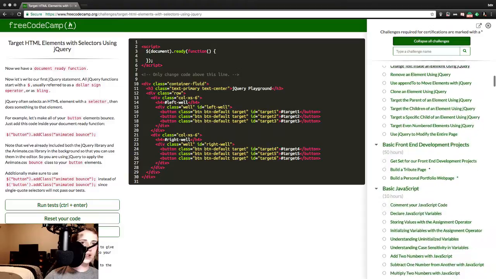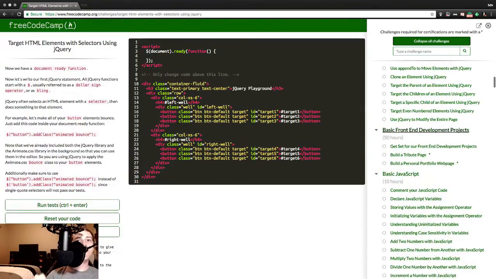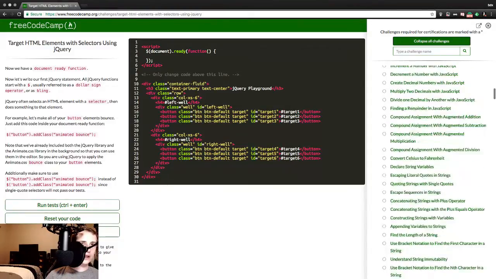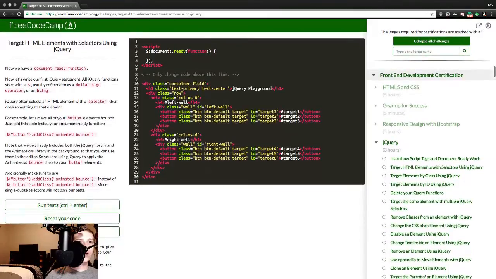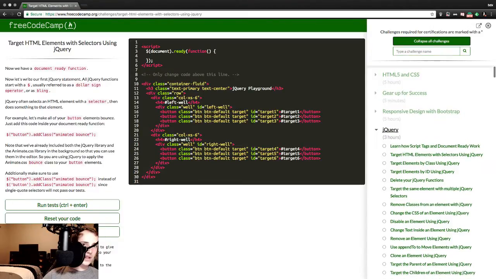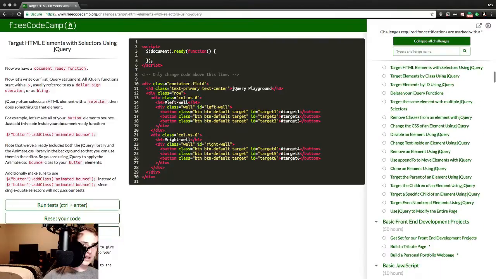We are going to see how big of a dent we can make here in jQuery, because at this point, the next section, basic front-end development projects, is where we're really trying to get. I'm pretty sure we can just dive into these now since they're green and available. They aren't grayed out like some of the later courses are, but in keeping with the freeCodeCamp ideology, that's how it's presented, just chipping one thing off the list at a time.